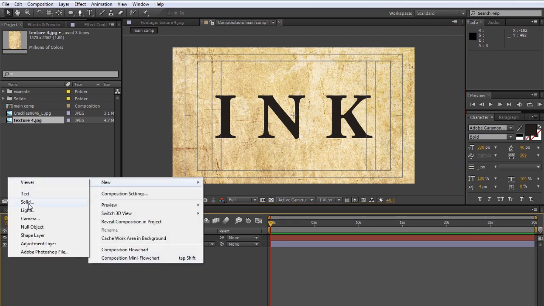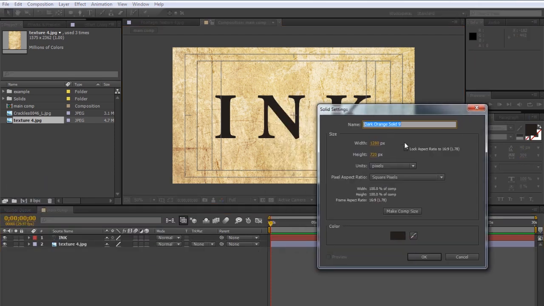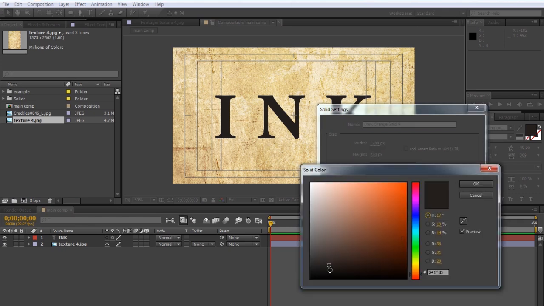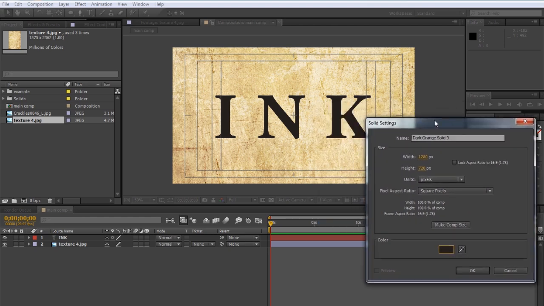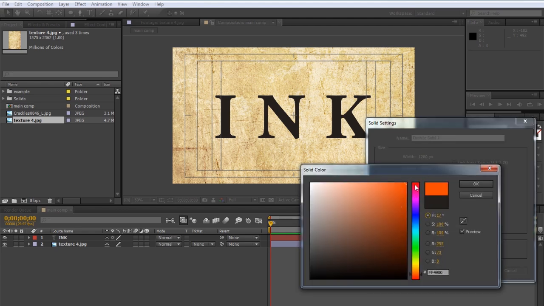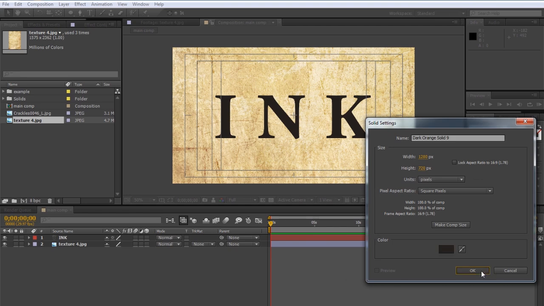Now we're going to create a new solid, have it the same color as the text, which I'm using kind of like a grayish dark brown. It's my personal choice, don't hate me for it, it's just what I chose. I know I could have used black, but I felt that this looked better, okay? Artistic license, okay? You can make it green or blue or purple or red. Red would actually look cool because it'd be like blood, but that's another story for another time.